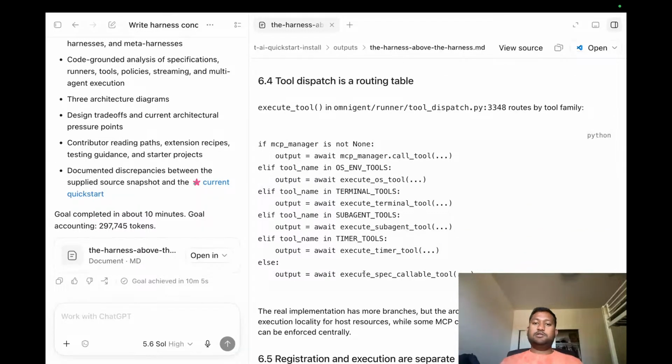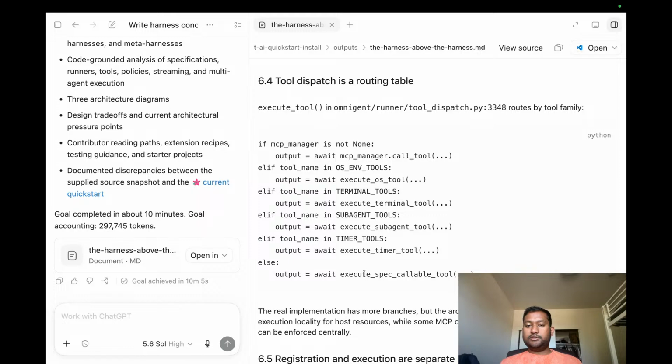Tool dispatch is a routing table. Execute tool in Omnigent agent routes by tool family. If MCP manager is not none, then the output is MCP manager call tool. If we have that, then we'll just execute. If it is in terminal tools, then we terminal execute.